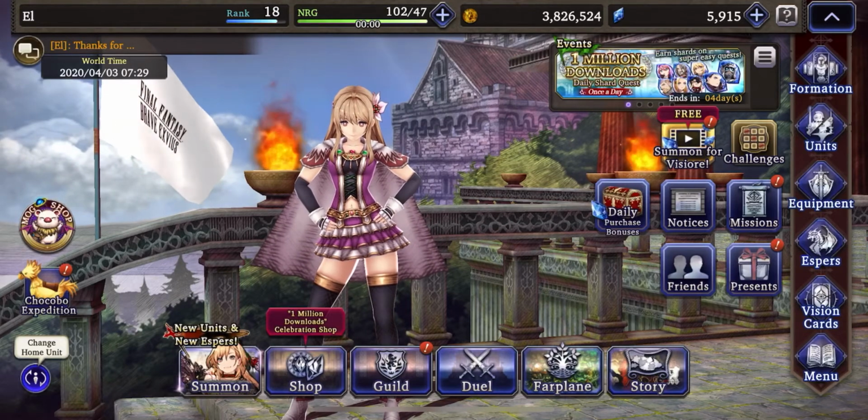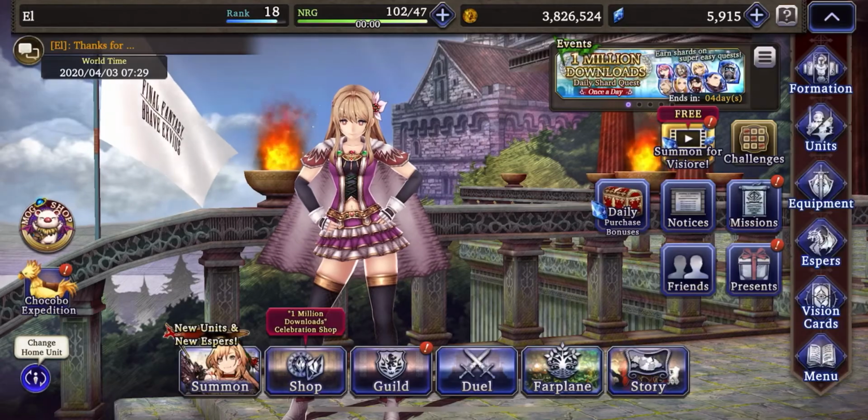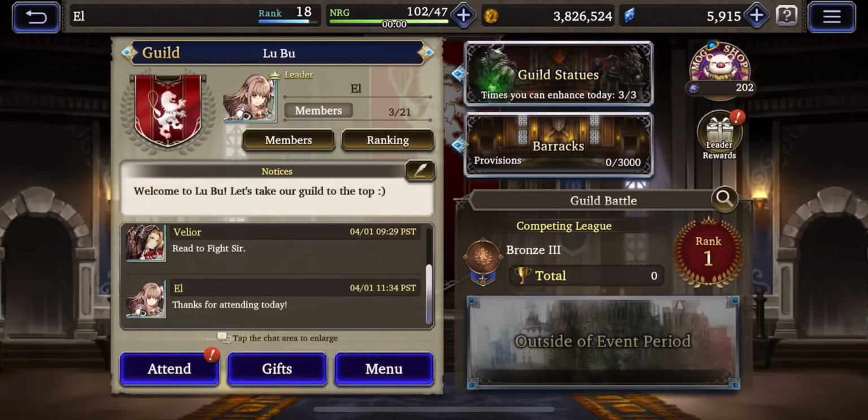Even though in my first guild I joined, they kicked me out, even though I met the requirements to stay in the guild. So screw them. I created my own guild. If you want to join it, my guild is named Lubu, because you should never pursue Lubu.